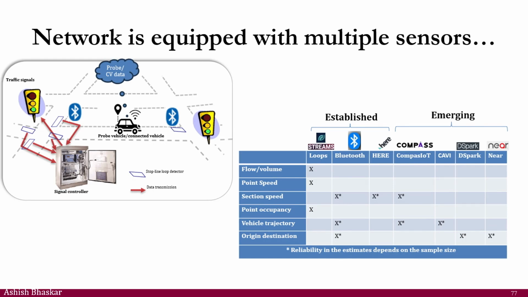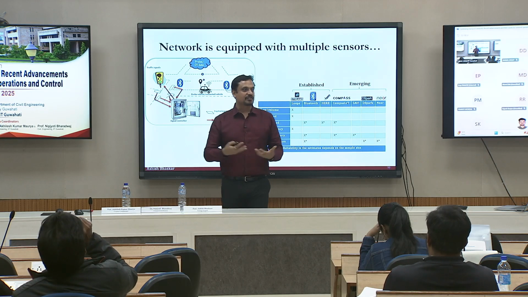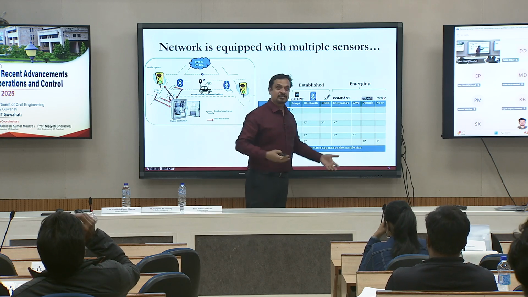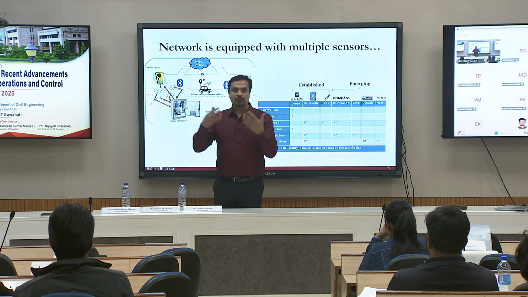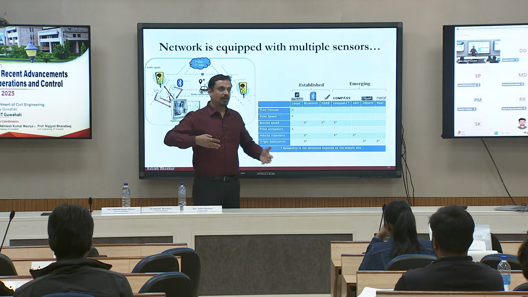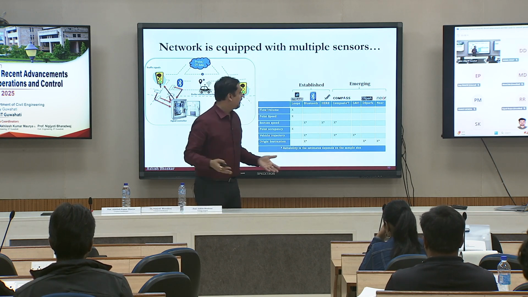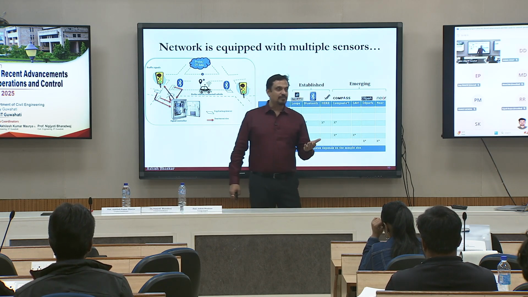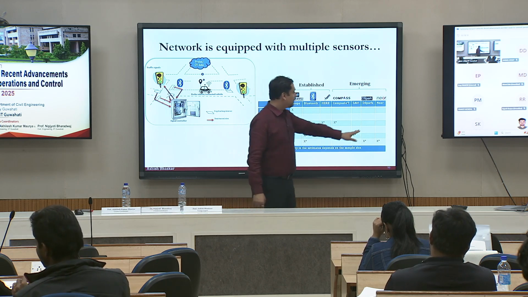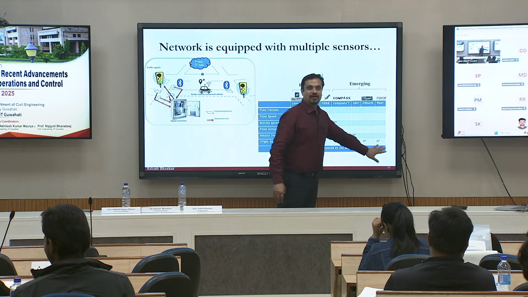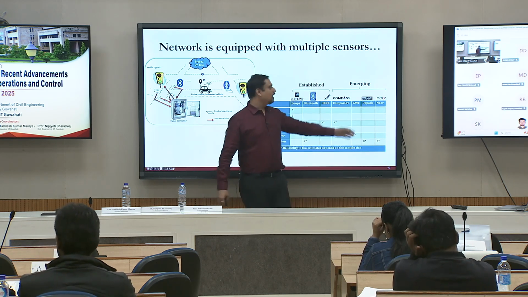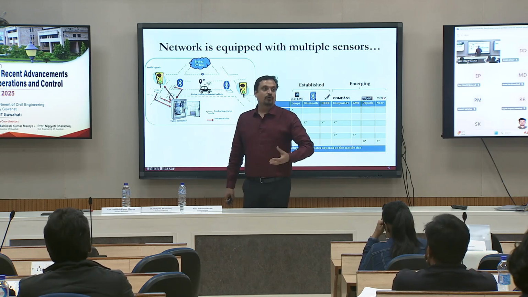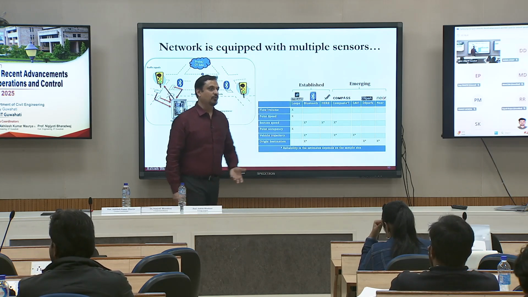Oh no, so this one is, for example, from the HERE map. They're aggregators, buying it. Compass is totally an aggregator. They are just buying it from the car manufacturers, right? And they are growing day by day. DSpark and Near, I'm not sure. I think Near is from the Near map something, right? I've not worked with these two data sets. I didn't get access to these ones, but they are cell phone based. DSpark is the cell phone one.